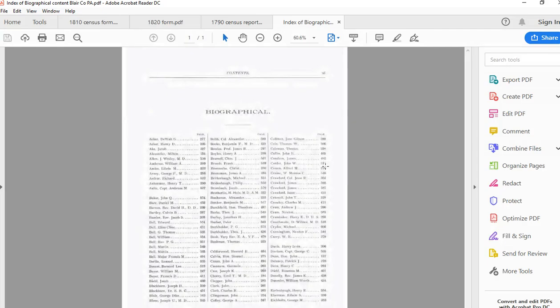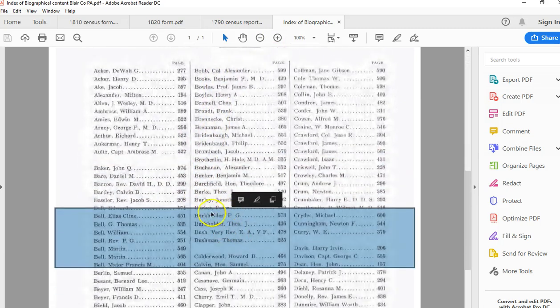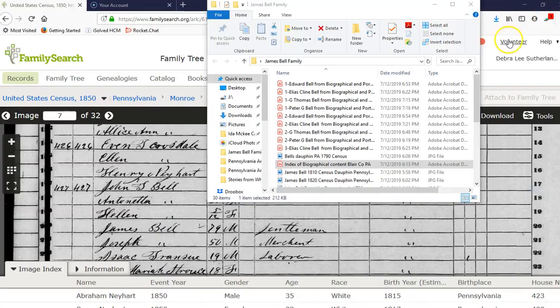First, when we opened up the book, what we found was that there was, sorry, I didn't want that blue, but we'll get it anyway. There's quite a few Bells. There's G. Thomas Bell, William Bell, which was our subject that we were looking for information on. P.G., Reverend P.G. Bell. So it was just really interesting to find these different, there was quite a few good histories, which, let me tell you, having done genealogy for the last 20 years, to be able to find that many family members in a book and have a history, a biographical sketch of those people, this is golden. I wish that I could find this kind of gold on some of my own family members. So this was really quite a golden experience in finding all these people. But we're first going to go into G. Thomas Bell.